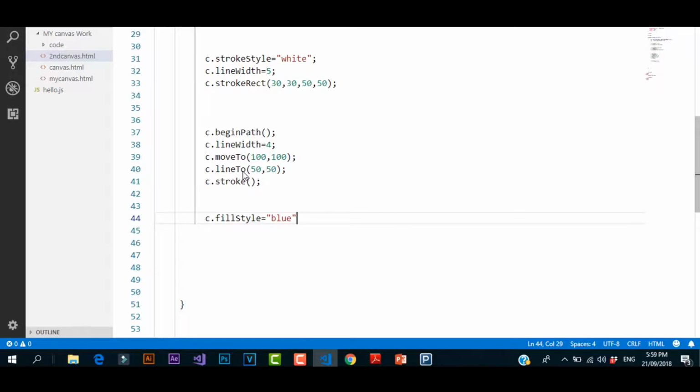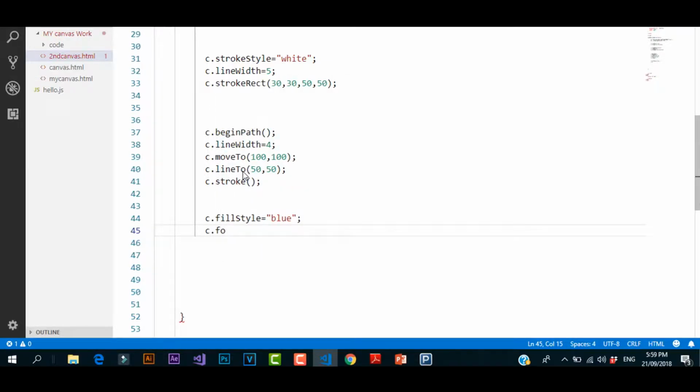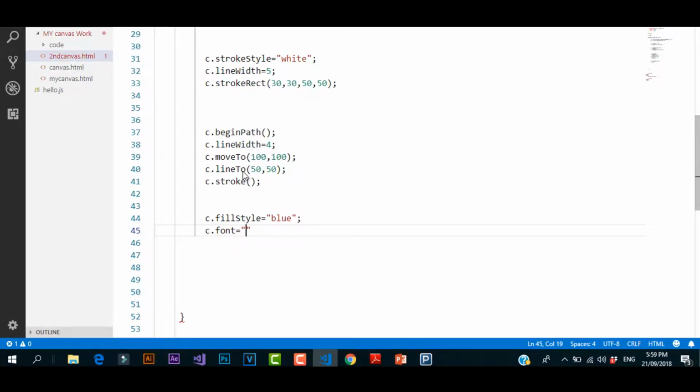C dot fillStyle, and I should specify the font. Font is equal to 2 pixels and Helvetica.